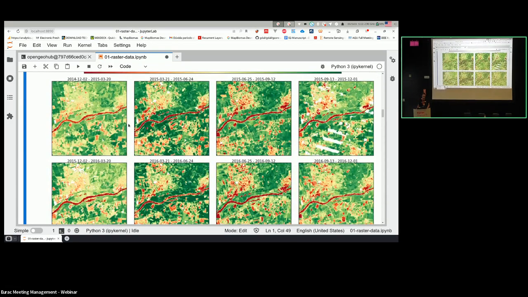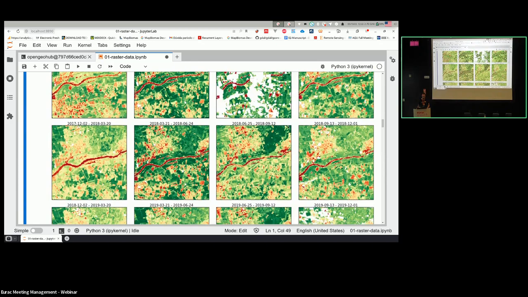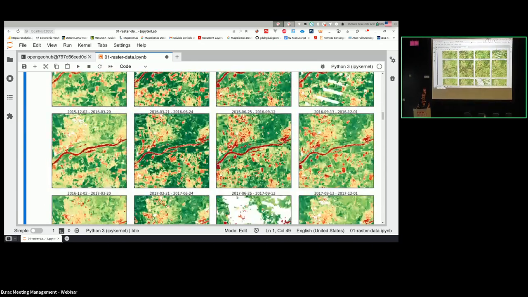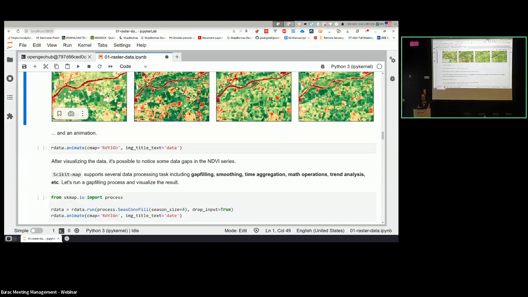So this is basically an NDVI Landsat time series aggregated quarterly. So it's 4 images per year. Here I restricted it from 2024, but in the Echo Data Cube you have data since 2000. So we also created this animate function.